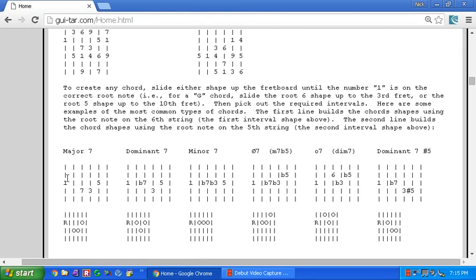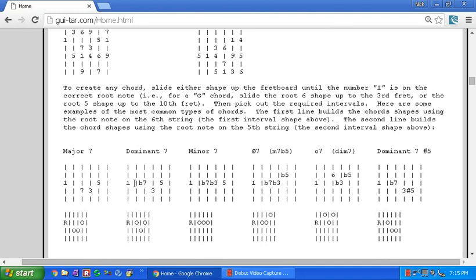So you can play a major 7th by grabbing the root, the 3rd, the 5th, and the 7th. This is something really important to learn if you want to do different kinds of chords. There's a dominant 7th. Here's a minor 7th. Here's a half diminished 7th. Here's the dominant or diminished 7th. Here's a dominant 7th with a sharped 5th. That's what all these diagrams were down here.